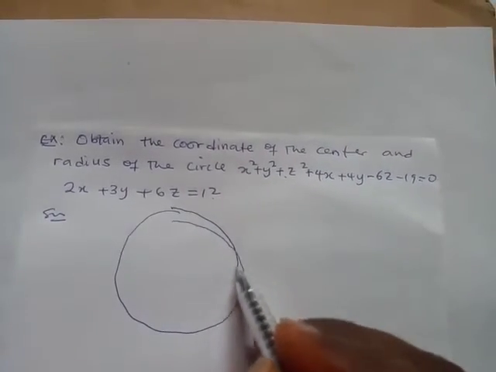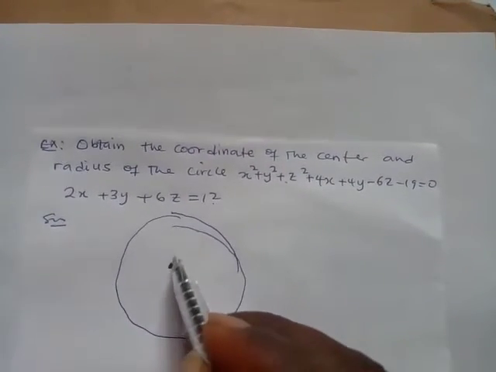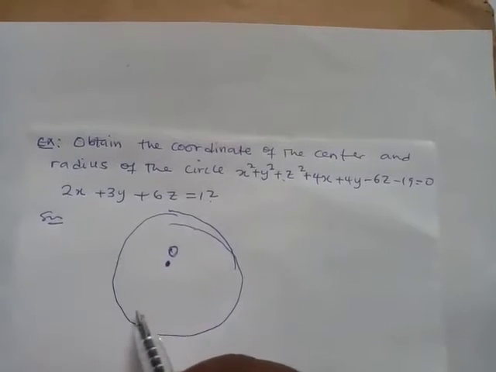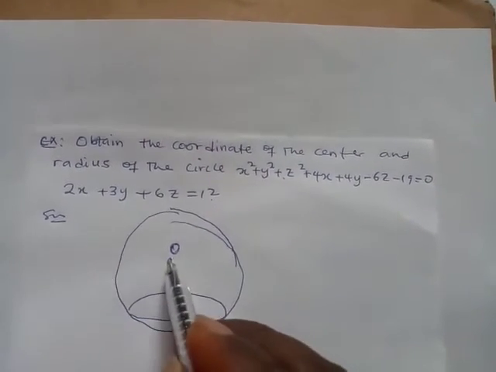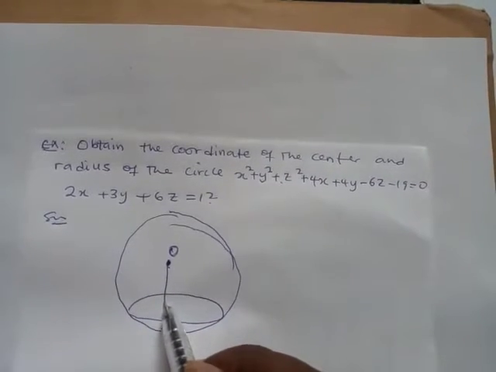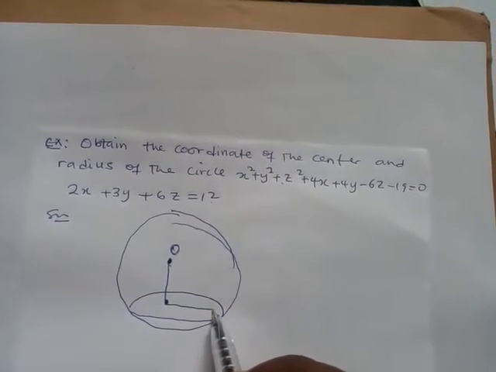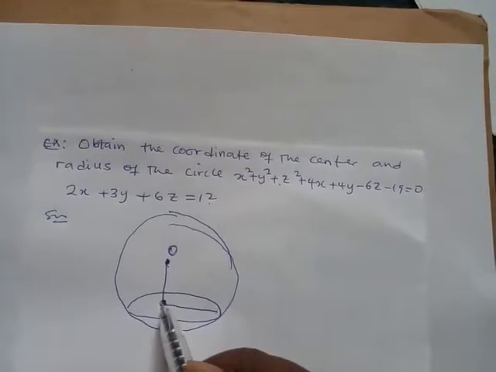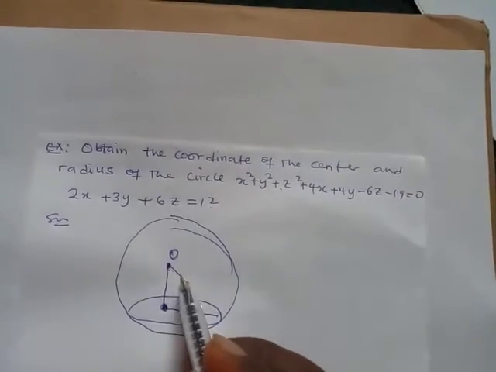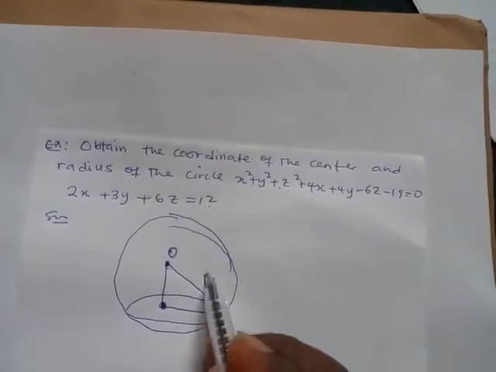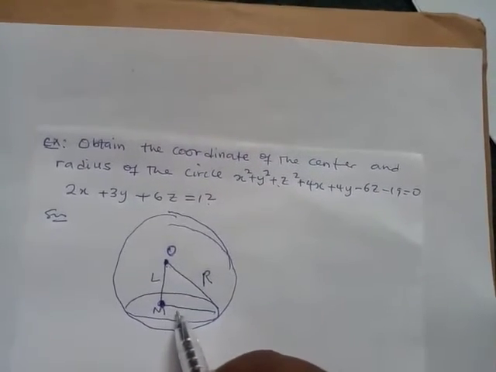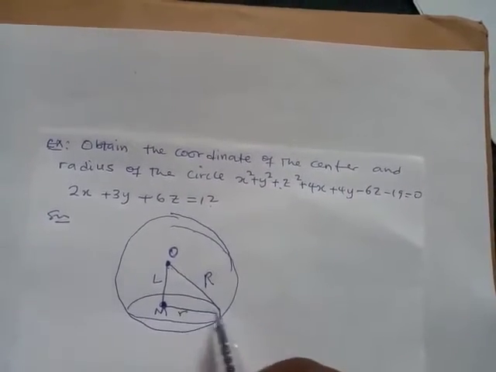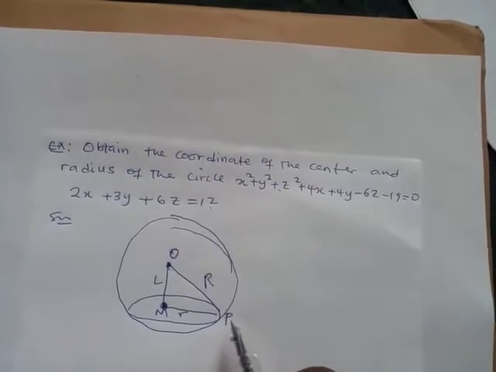Let's assume that this is the center of the sphere. This is the circle we are talking about. You need to draw it. Let's draw a perpendicular line here. Don't mind my drawing. This place is the center of the circle. This place is the radius. Let's assume that this is L, this is M, this is small radius, and this is, let's say, P.